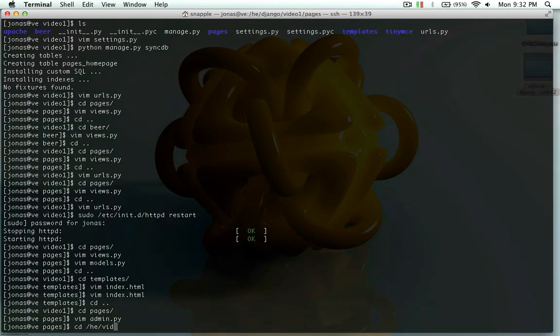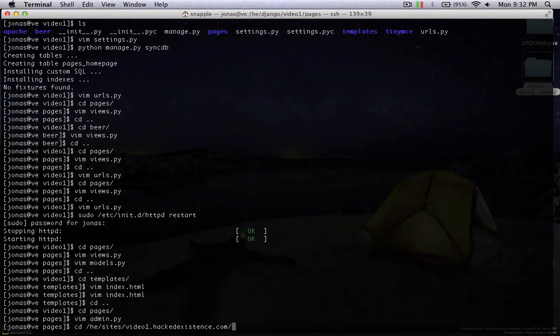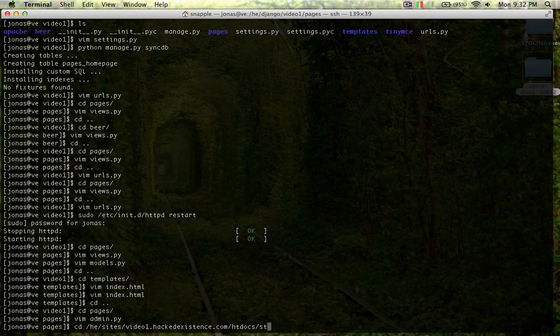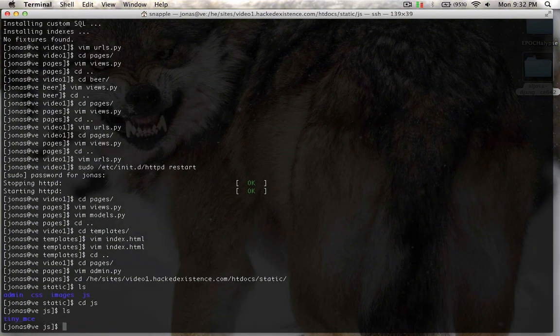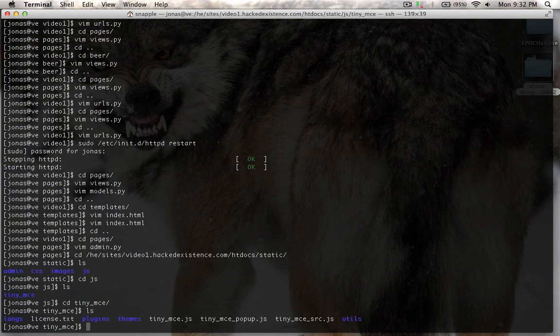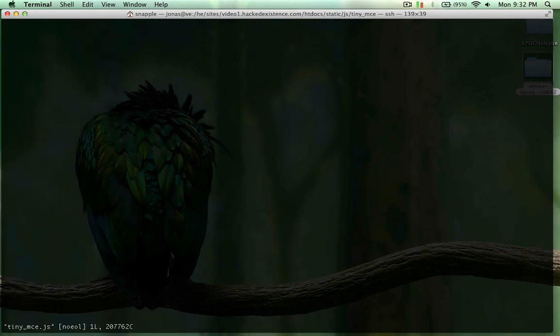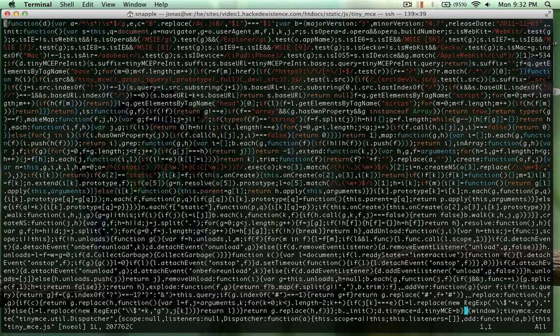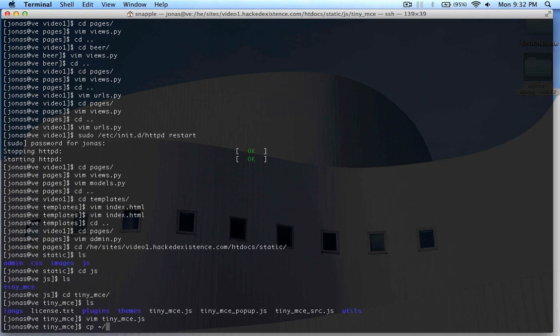So in our site's static folder now, we have to create that textareas.js. So inside of JS, inside of TinyMCE, here we need to create, you can see here, tinymce.js. So you can see it's a minified version of the actual editor. I've already created this file. You guys would be better off just copying and pasting it unless you want to read through the TinyMCE admin.